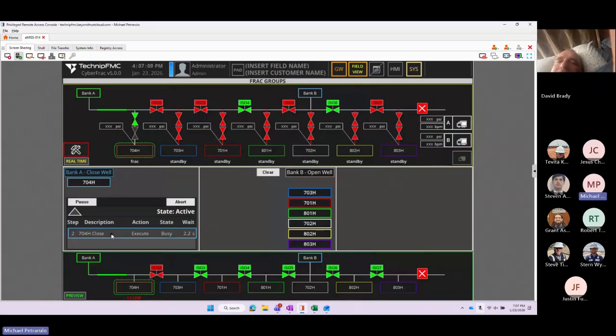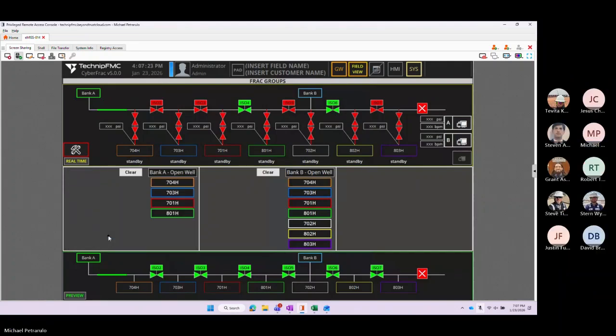It only works if the sequencer is in a pause state. It does not work if the sequencer is interlocked, for example if a valve didn't move because you didn't equalize. It'll just hang out and wait for the well to complete the sequence. It'll time out if the well doesn't move fast enough. So you do have to keep an eye on things and be like, okay, these zippers aren't moving. It's been like 10, 15 seconds. What's going on?